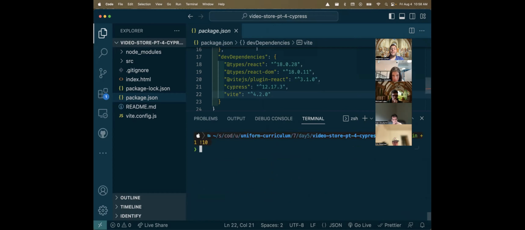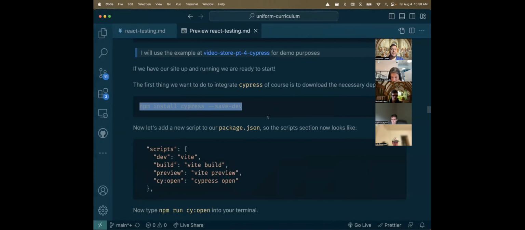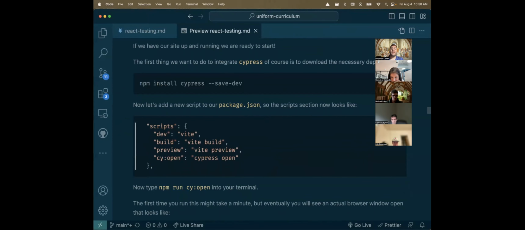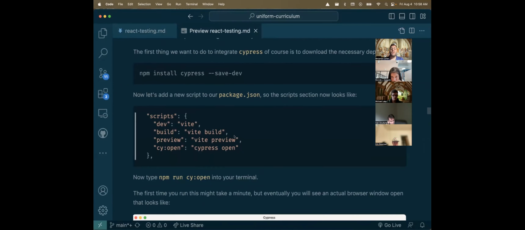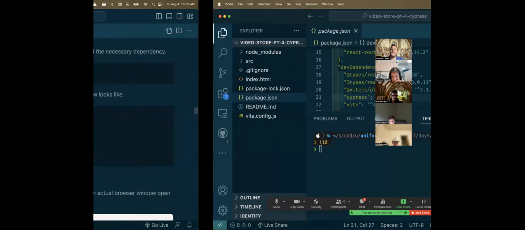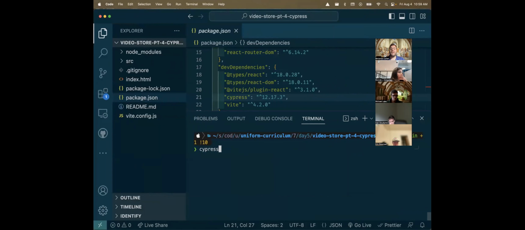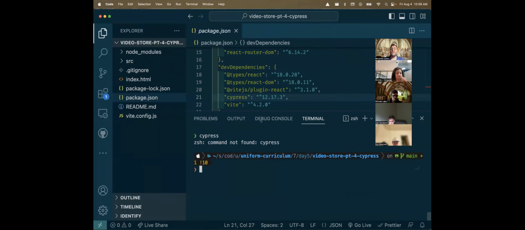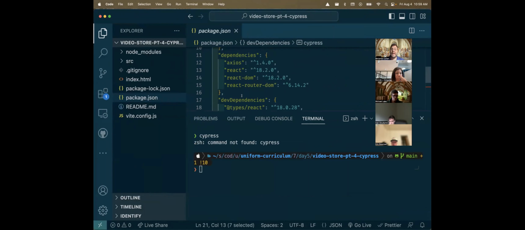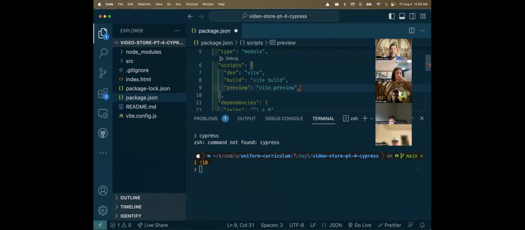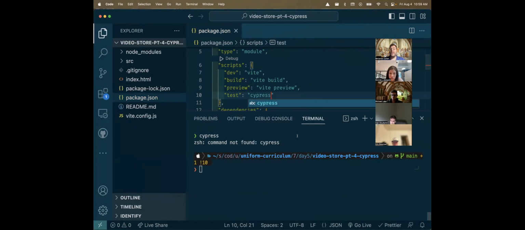Okay, so finally I have Cypress here. And that means I can start working with Cypress. So let's see our next step. Next up, I'm going to add a script. When I include a dependency, I can now work with that project. But just like Vite, unless I have Cypress locally, if I start typing Cypress, it's going to say, I don't know what that is. Whereas if it's a local dependency, and I say I have a script, and I call that script test, and then I say Cypress, now it is going to know about it.